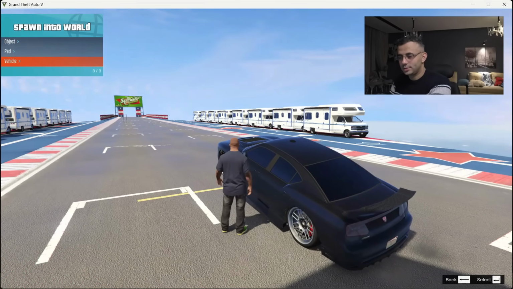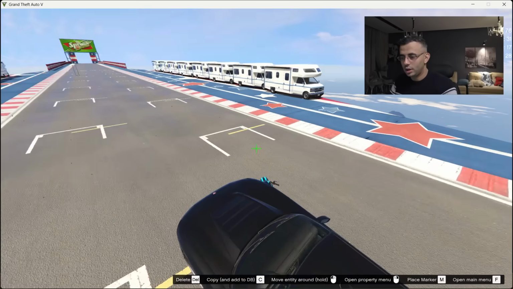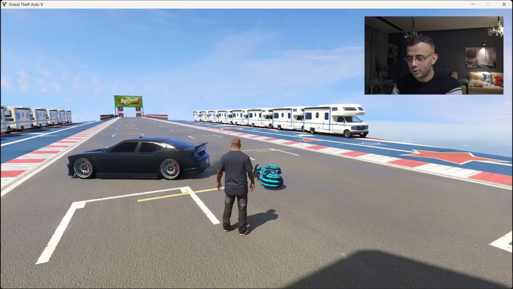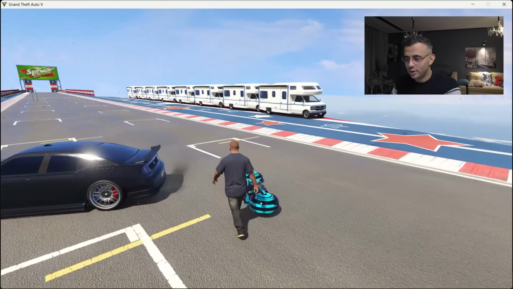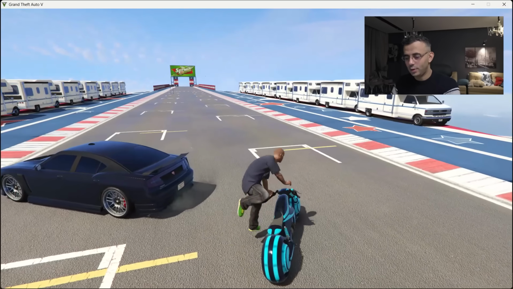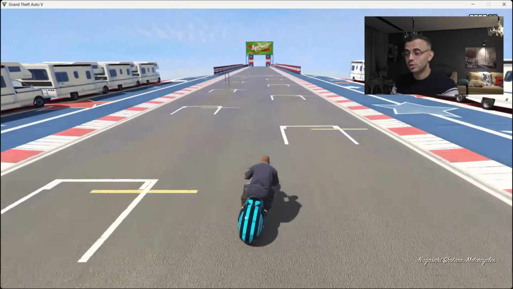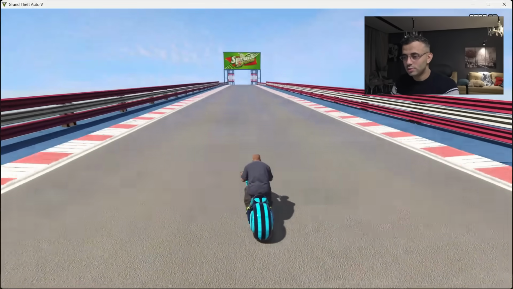All right. Backspace. I'm gonna remove my car a little bit here. I hope my motorcycle is not broken, you know. So there we go. Yeah, there we go, guys. We are ready to drive now. Here is your new custom map.